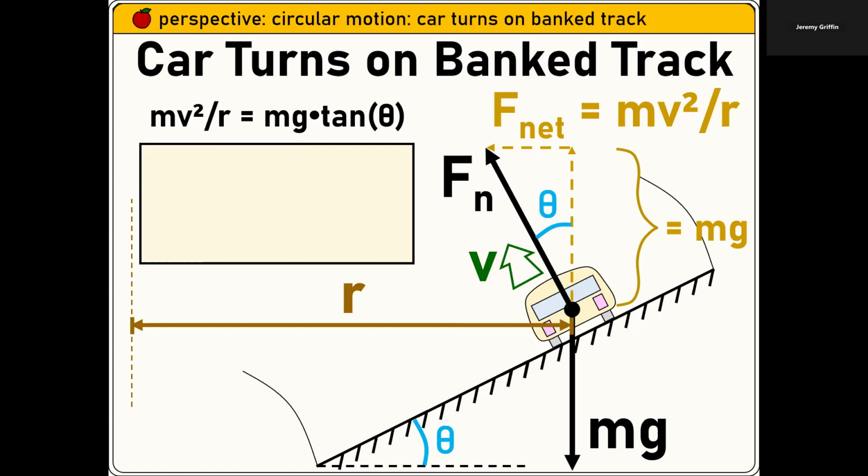The scenario here could be maybe you're an engineer one day and you're designing roads, and the road's going to go around a curve, and maybe there's an expected speed limit. You're coming off the interstate, so okay, I've got to go like 45 miles an hour. And there's only so much land to work with, so there has to be a particular radius of curvature. So I'm locked into that. I have to figure out how much I need to bank the road. What is this theta right here? That could be a reasonable thing you'd have to calculate as an engineer, couldn't it? How much you have to bank the road so that the car's not flying off the road?